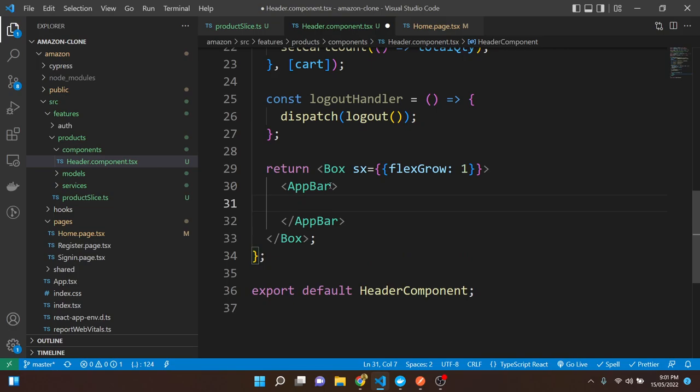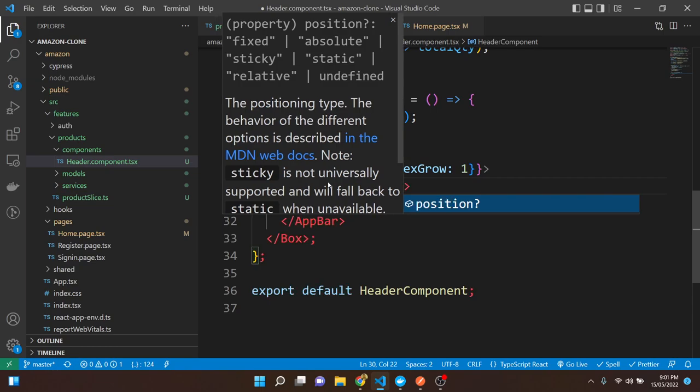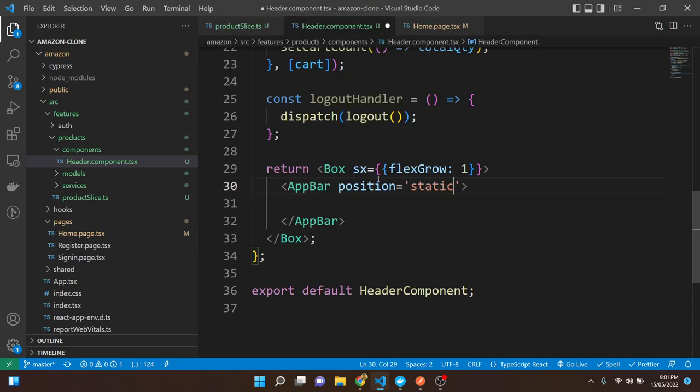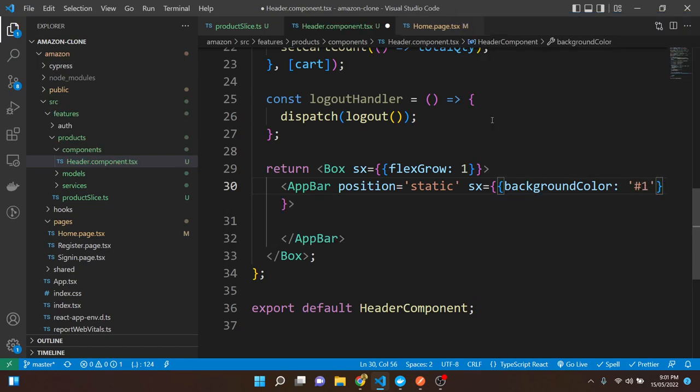And I'm just going to put a space here. Now we want this to be statically positioned, so it just remains there at the top. And I'm just going to add a little bit of styling here. So the background color, now I just got this from Amazon.com. I just went to the website, used the Chrome tools and Shift-Alt-I and hovered over the element. It should be pretty close to what it is. I want the text to be white on that dark blue sort of color there. And I'm just going to add a little bit of padding there, just 4 pixels of padding.